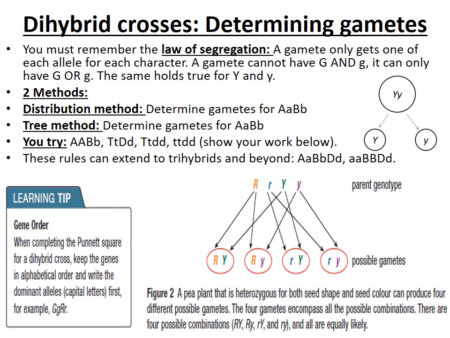So let's take a look at how to figure out what our gametes are. There's a few different methods that you can use. In monohybrid crosses, it was pretty straightforward. You just take the two letters that you have, big Y in one, little y in the other. So let's do the example of, we'll do our distribution method first. The distribution method I always find is the easiest one. So you take a look at what your gametes will have. So your gametes always need one of each type of letter in it.